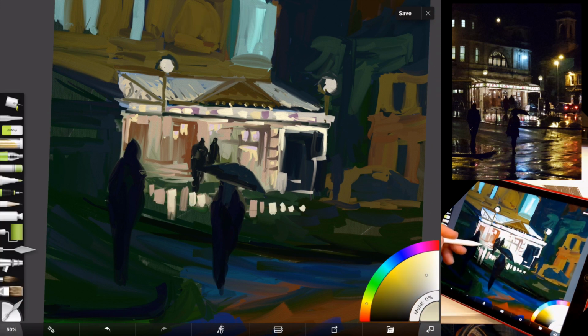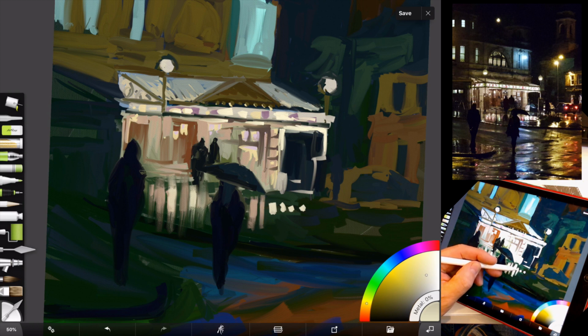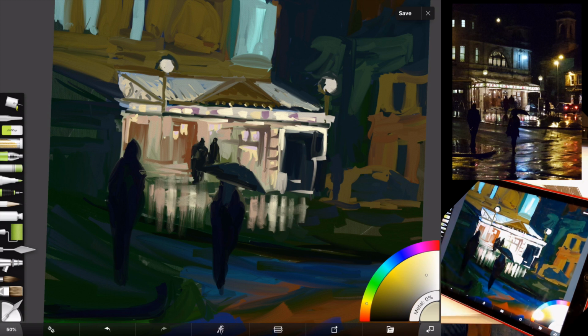Now, this is what the video is all about. I put in those strokes for the reflections, and then I use the hard out smudge brush just to smear them out. And look how that gives that effect of the light bouncing off that wet pavement. And it's as simple as that. This painting relies on the technique of using that hard out smudge brush, and I haven't changed any of the settings at all.